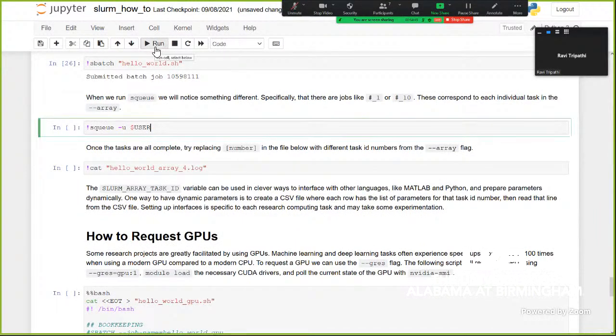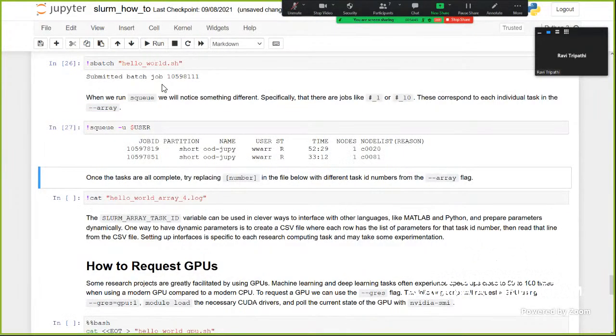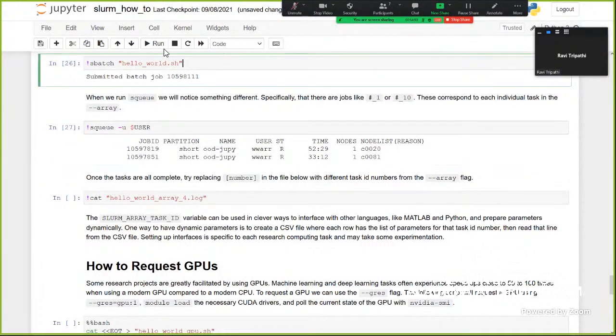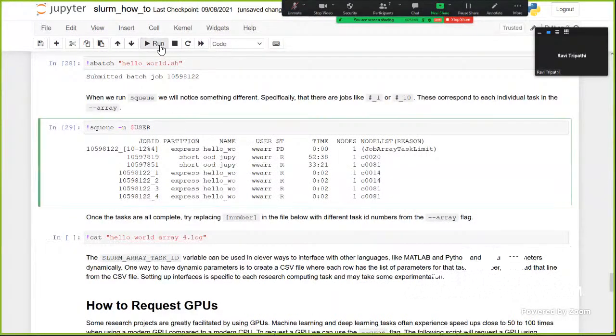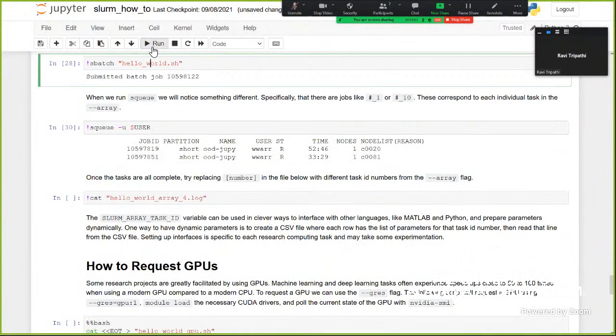Okay, so we have squeue -u user. That's going to be all my jobs. We saw that earlier. Uh-oh, did it not go? It probably finished already. I probably went too fast or too slow. Let's go ahead and submit it one more time. Okay, there you go. You're going to see 1, 2, 3, and 4 are there. I'll quickly try to get, nope, I was too slow. Well, trust me when I say that 10, 11, and 12 will show up there.